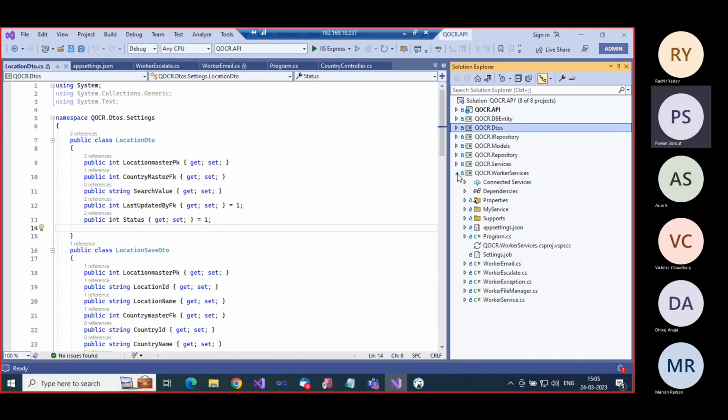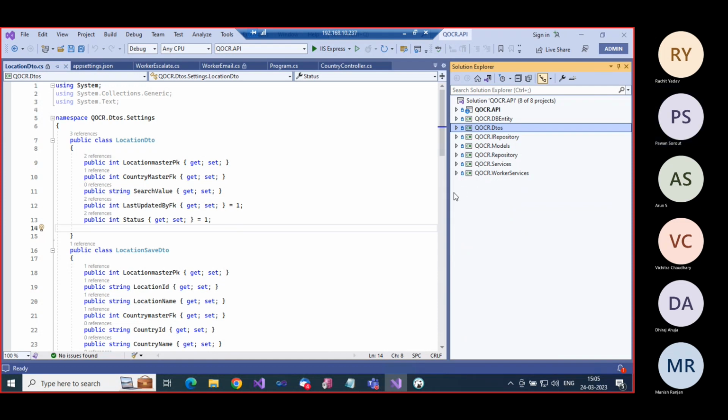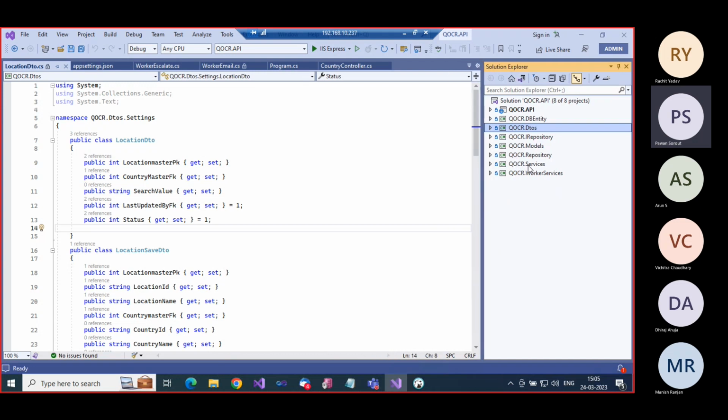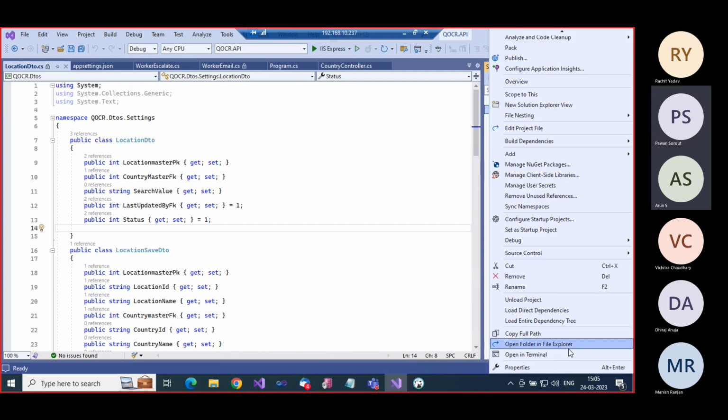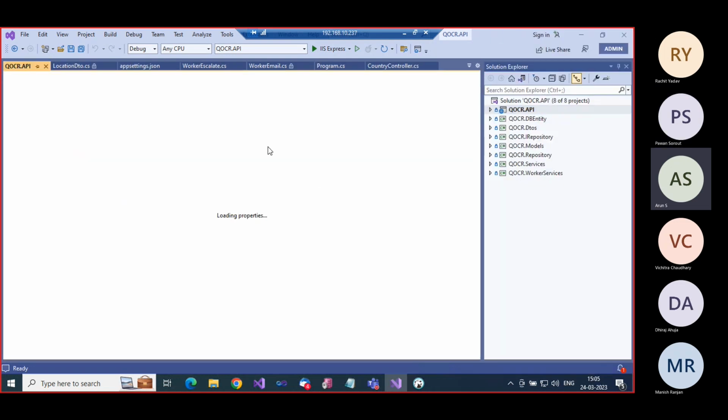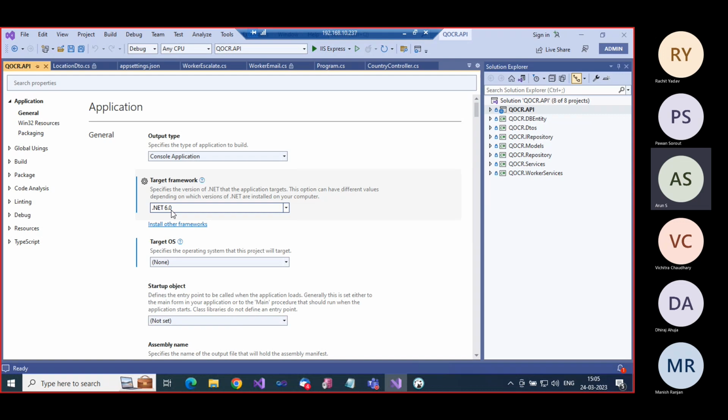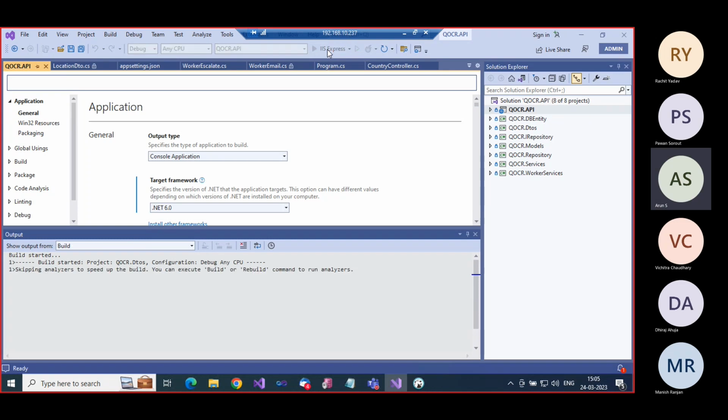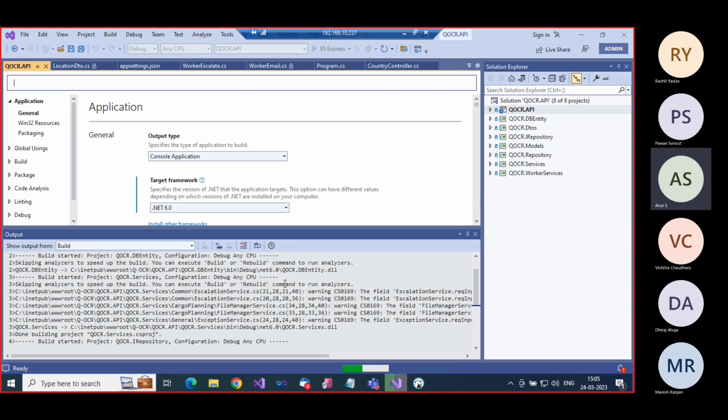I think we are done for this one. So let us go through the code this weekend, and let my team go through it. I have migrated this one to .NET 6. You can see that version. If you take the latest, you will get it. I have already checked in the code also. So it is now .NET 6.0, and we can test it in Swagger. Our APIs, we can test them in Swagger.